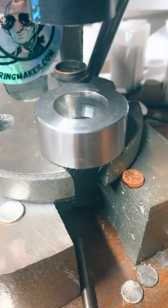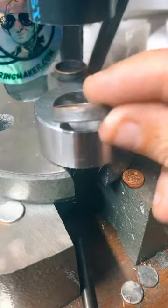Oh, I get you. Yeah, I like shiny. Shiny's pretty.